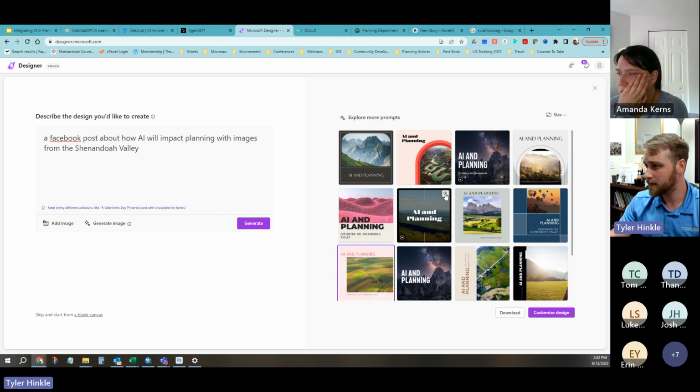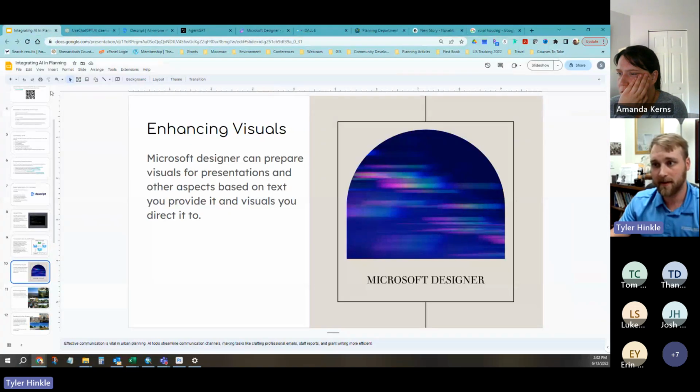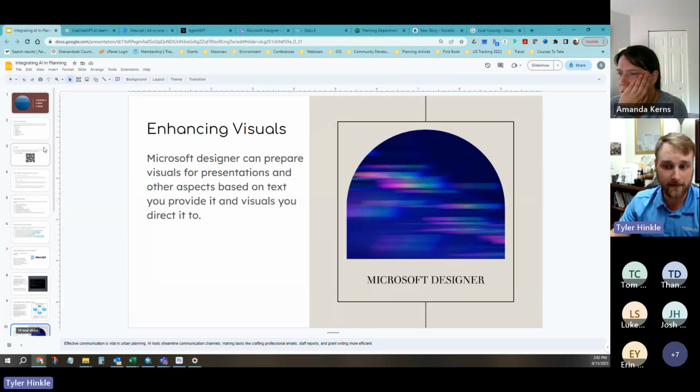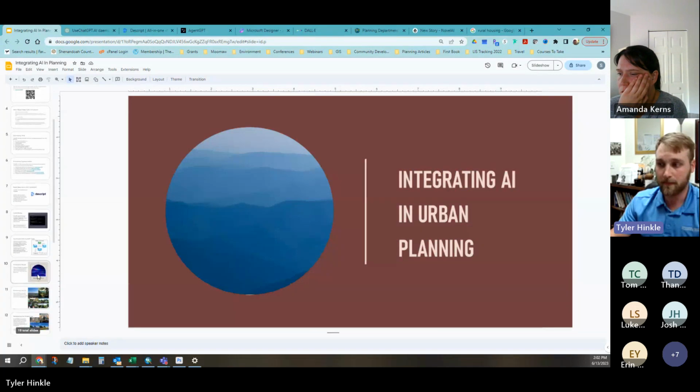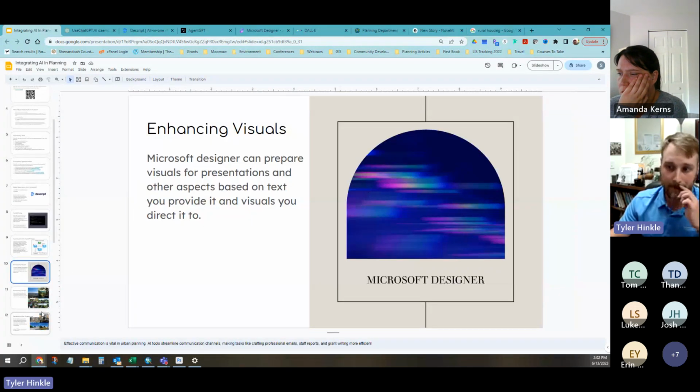Another easy thing is that you can talk about what size you want it to be. This Facebook post is going to be a square. If you're asking for a slideshow, it's going to make stuff like this. This was made with that, this was made with that, so you can play around with it. It's a very basic tool, but what's nice about it is it does work with text. With anything like DALL-E 2 or Midjourney, text does not work with those programs yet.